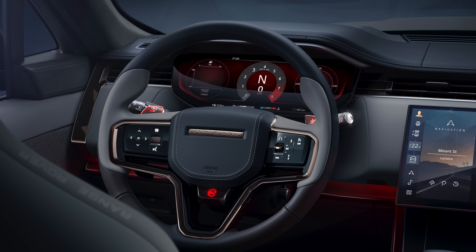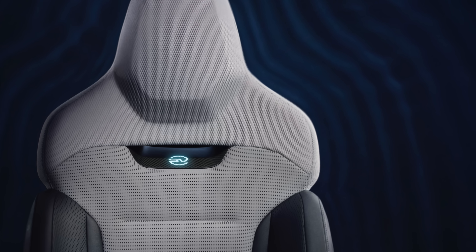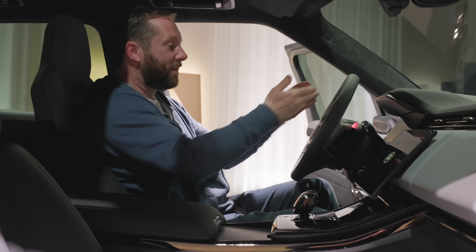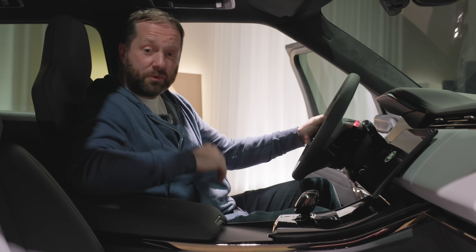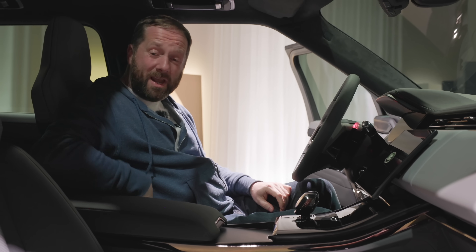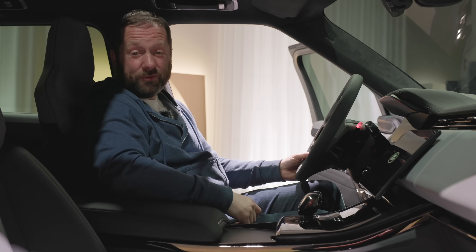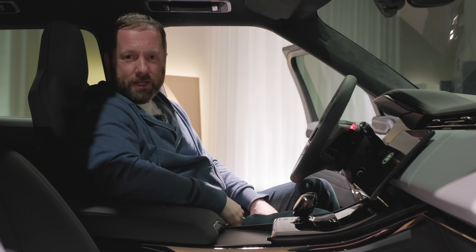The paddles have a carbon fiber finish and they look and feel very, very cool — it's a little bit trendy, a little bit what people want in a car like this. You can also have the SV logo illuminate on the back of the seats when you unlock the car at night. The rest of the interior is the usual Range Rover Sport stuff — a big touch screen, a fully digital cockpit. You've got a ceramic finish on the gear selector, and on these Edition One models, which are already sold out, you've got carbon fiber inlays. There's also a lot of nice materials. These seats, for example, are made from recycled fabric — it's kinder to the environment, just as durable, and has a very nice look and feel. If you like leather seats you can still get that, but this is a much more modern look and feel.